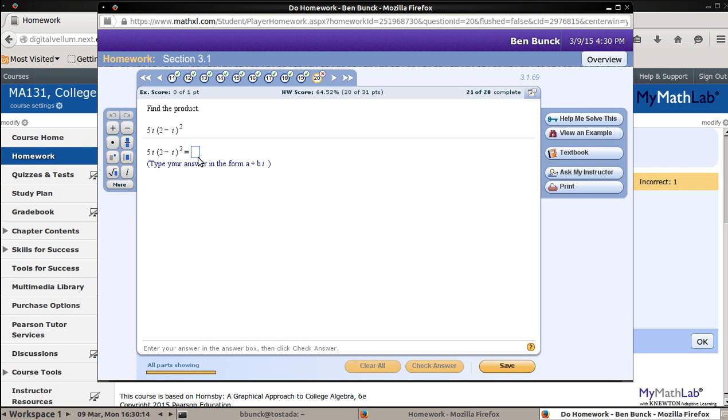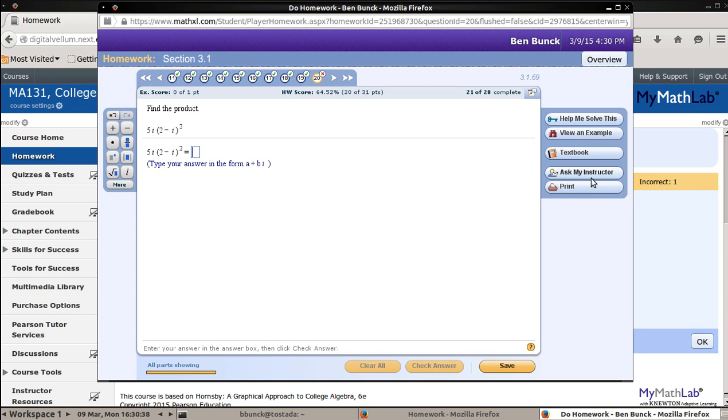So, a couple other things. There are multiple choice problems. There are problems where you have to draw the graphs and so forth, and there's a little bit more there. But on most problems, if it requires you to type something in, you'll see a little editor over here with some symbols you can use. Probably won't need any of these, but I could click i. I could also just type i in this problem if I needed it.